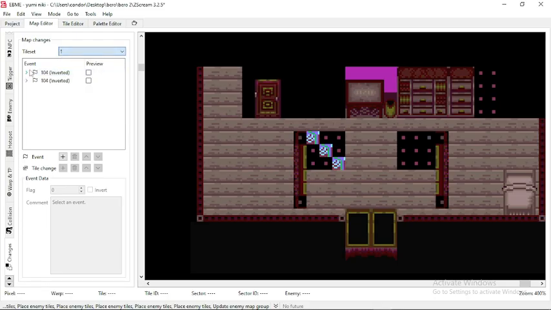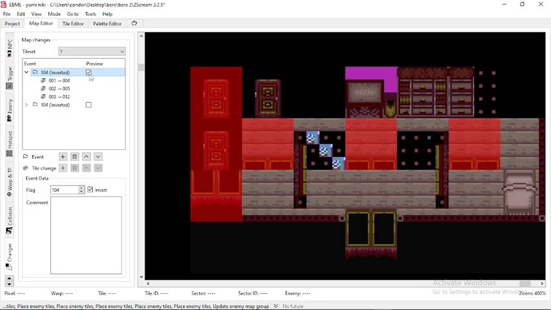Let's say here it sets 001 to 004, 002 to 005, and 003 to 012 when this flag 104 is inverted, unchecked, so it sets these into these tile sets.